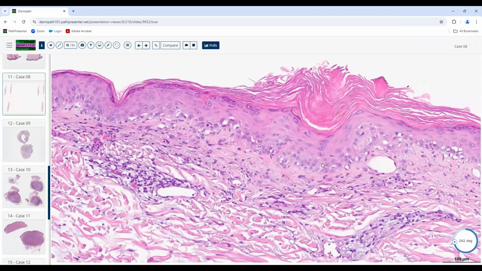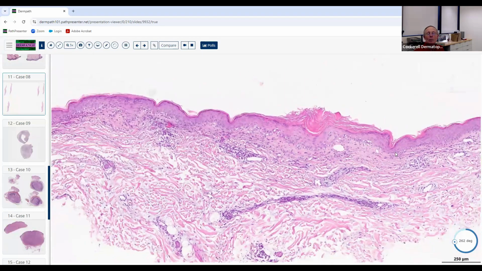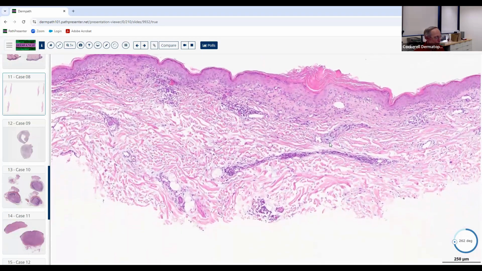I'm not sure. The Wong, W-O-N-G, type of dermatomyositis. Okay, Wong type. It's not wrong, it's Wong. Truly the Wong type of dermatomyositis. So go back and read about that. It's a subtype of DM that gives you follicular plugging. It can look sort of reticulated and spiny to the dermis, and it can look a little bit like PRP clinically.